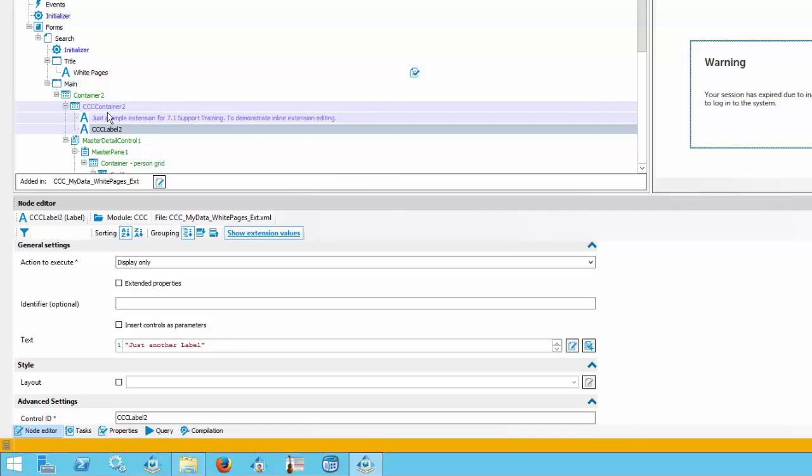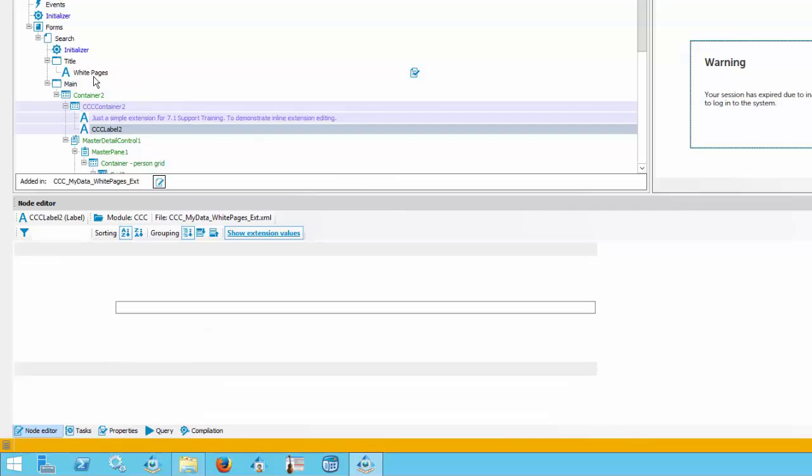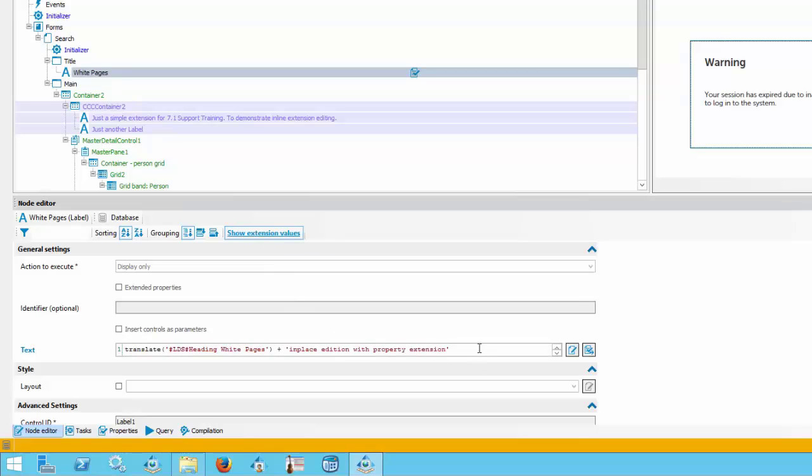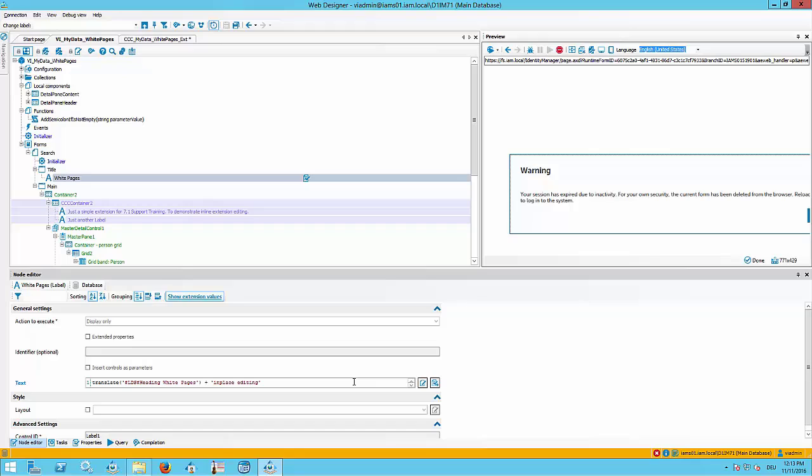And coming back to the extensions, this node I told you about before, I have extended that. And there is a new option here, show extension value. When I turn that off, I'm seeing the original value, which is just heading on the white pages here. And when I click here, showing the extension value, I'm going to see the property value from my extension, and I can change this directly here in my original object. So again, I don't have to switch back and forth between the extension and the original object.